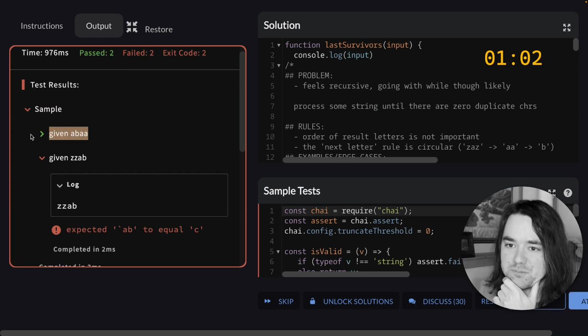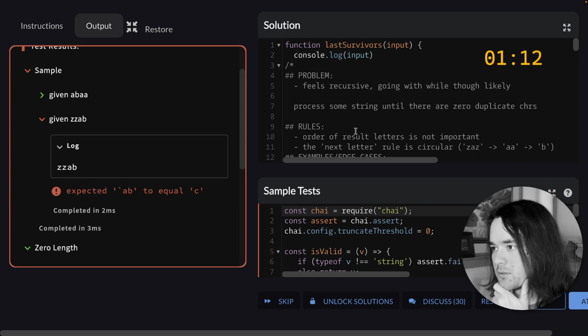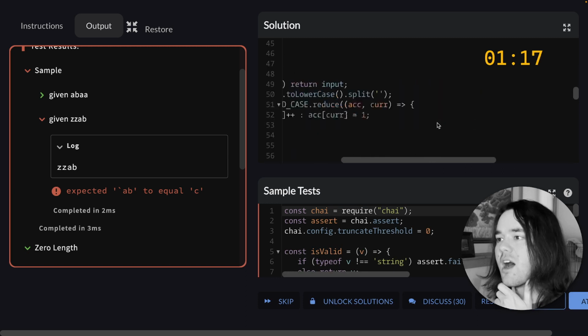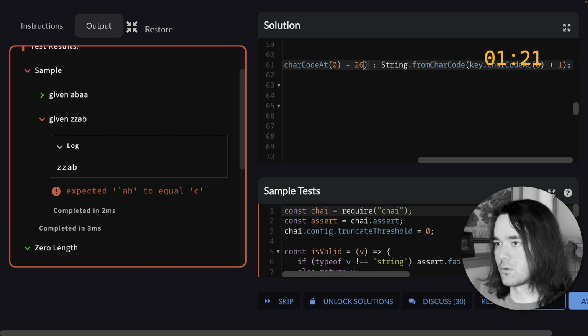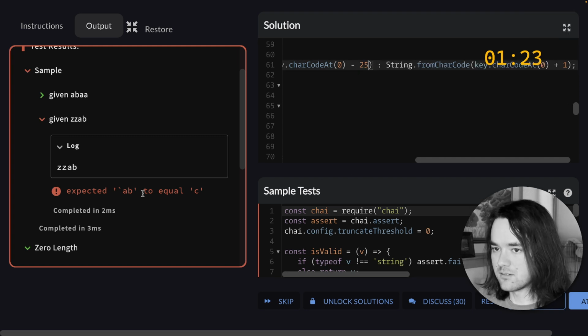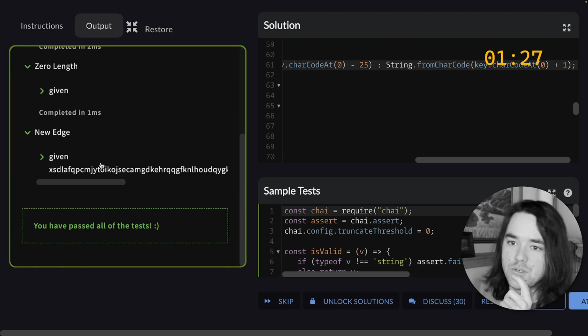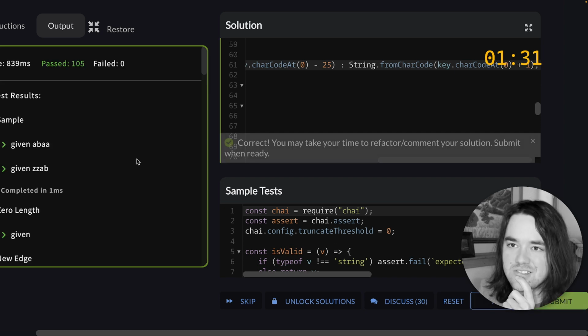So we're passing this one. I don't know where that's coming from. That's really bizarre. I think maybe I'm subtracting too much. Maybe it's supposed to be 25. I think that's where we're going wrong. Minus 25. That's the only way that backtick mark would actually show up. Okay, great. So we're passing all of those test cases.